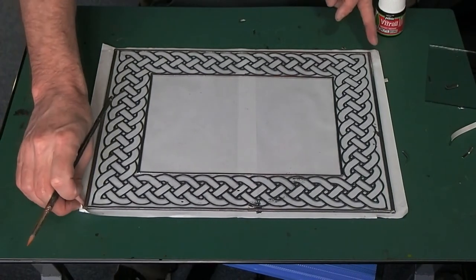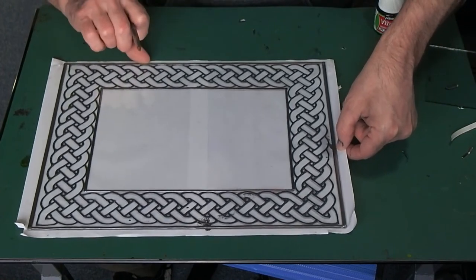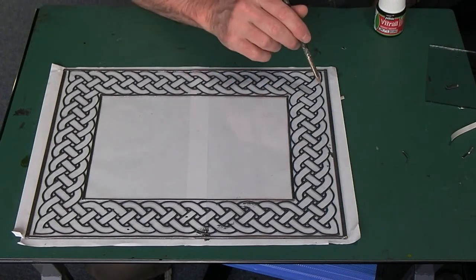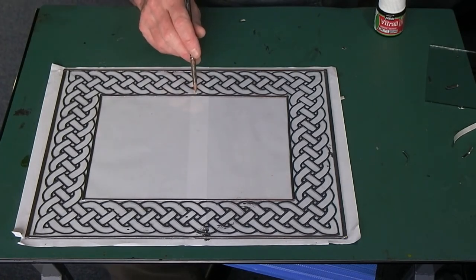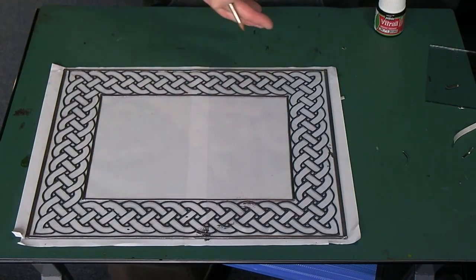Well, now it's time to move on to the painting. I've chosen my colours. I'm going to do it red and gold, two colours which I think go together nicely. The knot is going to be transparent red, and then the background is going to be done in a semi-opaque paint called Fantasy Moon. That's the gold. I have just noticed there's a bit here I haven't done. I've cut it out, but I haven't repaired it. So what I'm going to do is repair that now, then I'm going to swizz the piece around and start painting on that side.